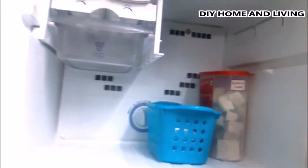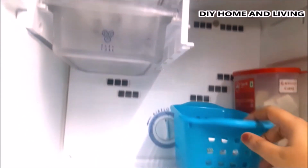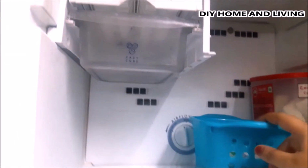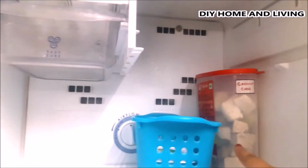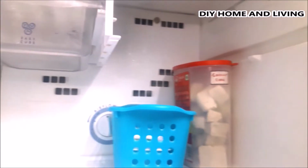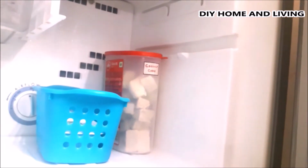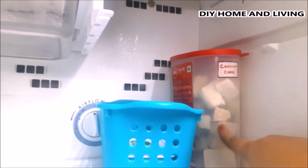Use the freezer to store foods to save space and reduce wastage. Here in this basket, I keep things which are to be frozen and kept, like green peas, french fries, etc. Here I have coconut cubes that I have prepared and kept, which help me to prepare my meals instantly.